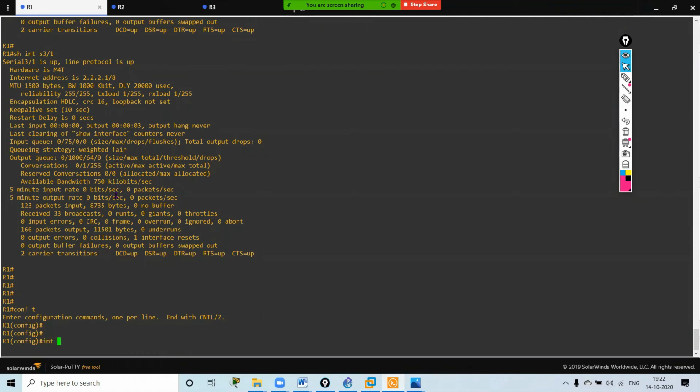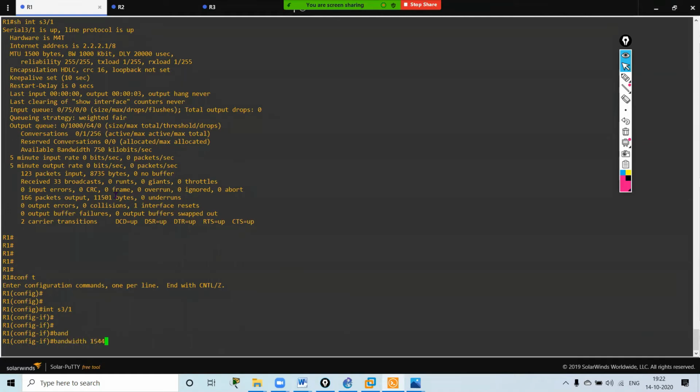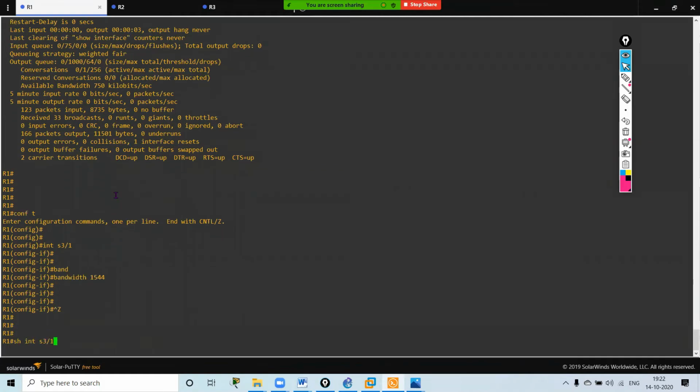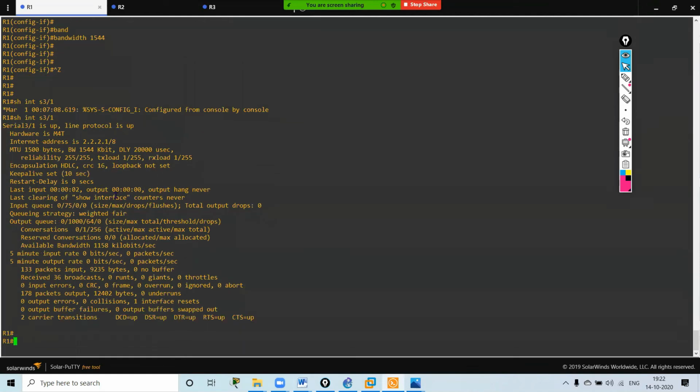Interface serial 3/1. Bandwidth is 1544. The default value, 1544 kb per second.